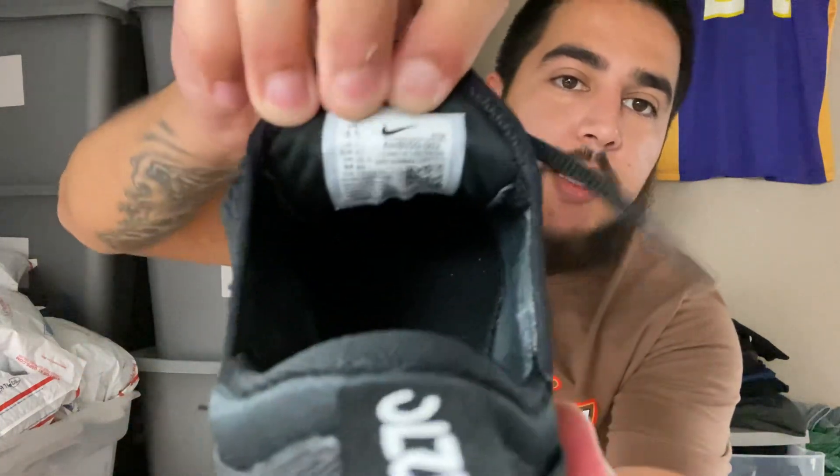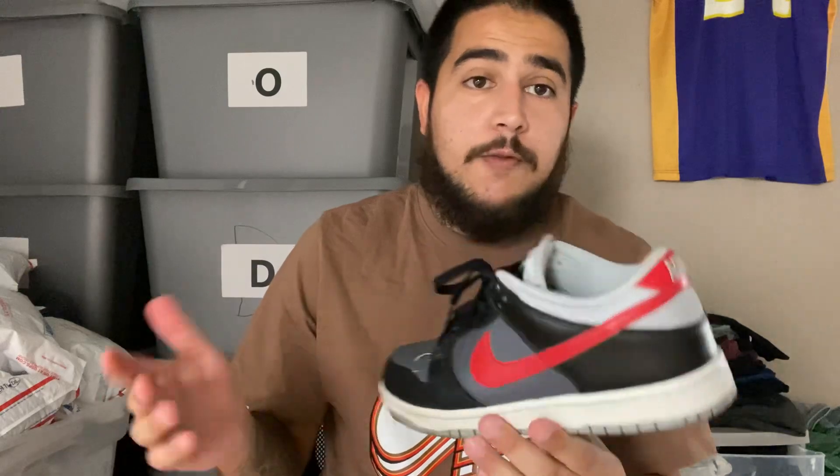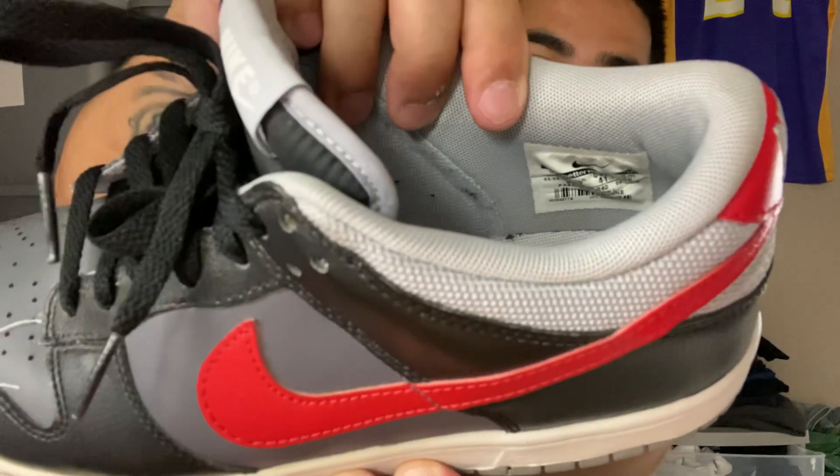Here's a quick tip with Nike shoes — if you want to tell if they're older: all Nike shoes have a date inside the tag. You're probably not going to be able to see on camera, but look inside your Nike shoes at home or at the thrift store and there'll be a date. These ones are 2019. And these dunks right here — inside the tag these are from 2012. That's a good way to indicate the age, and it's good keywords you can put in your listing title. People like these older dunks and they last forever.